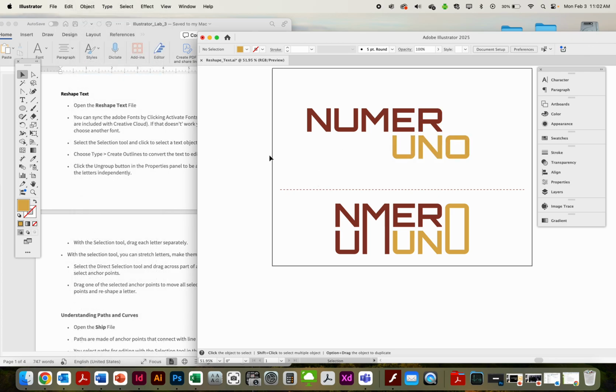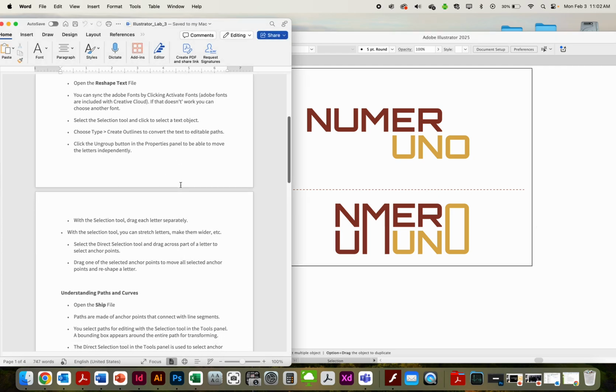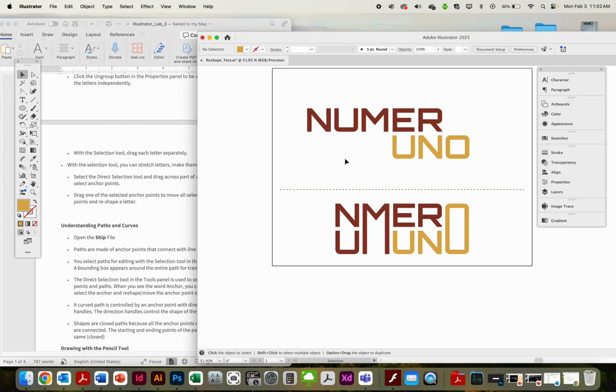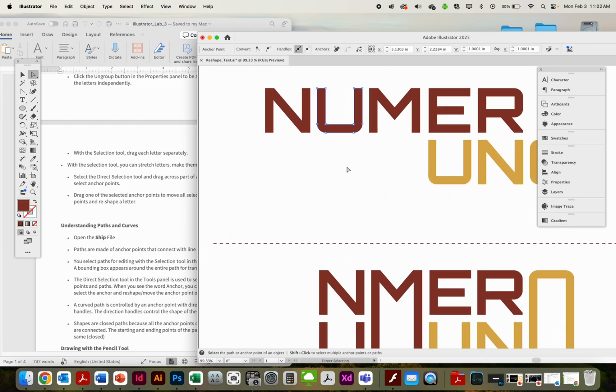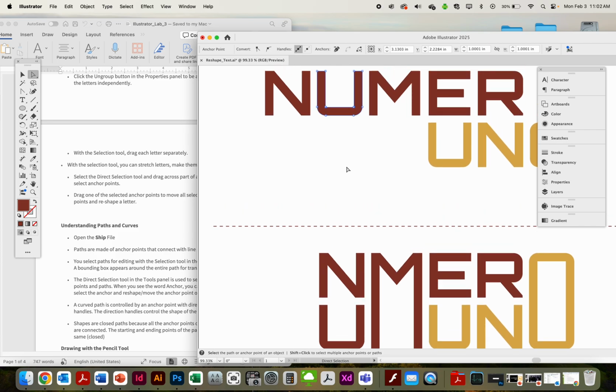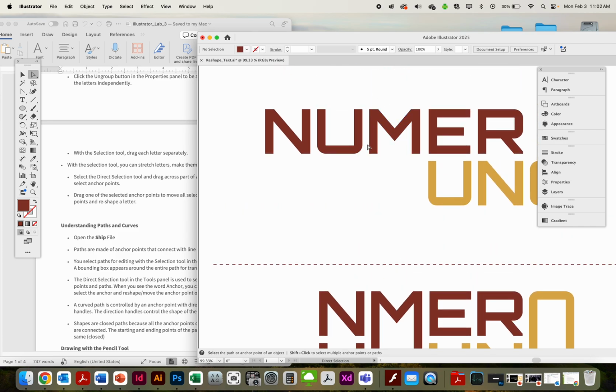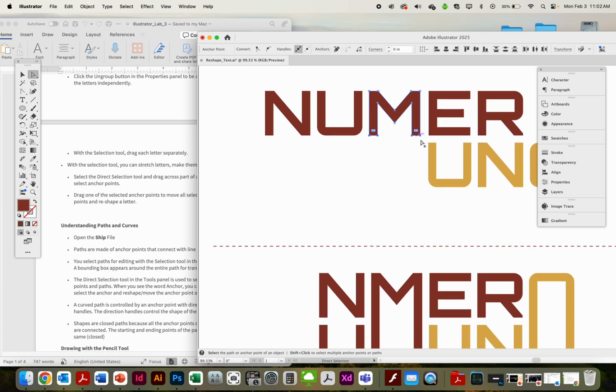And then, and this is the instructions, you're going to use your direct selection. Now that they're points, you can see I selected the whole U. So let's move to the M, and I'm going to click and drag over just those points. So I'm selecting just those bottom points, not these top points. And if I click and drag and hold, I can drag them down.